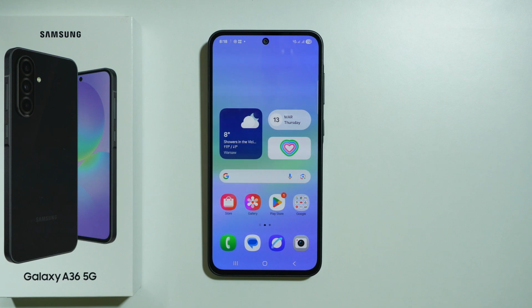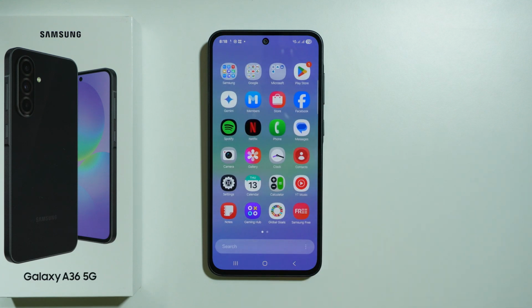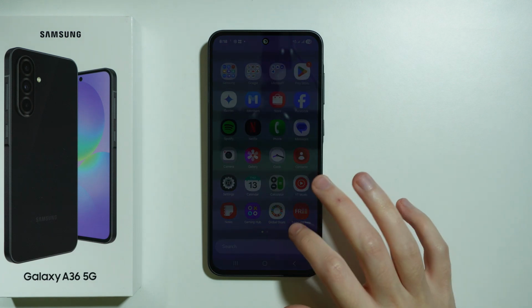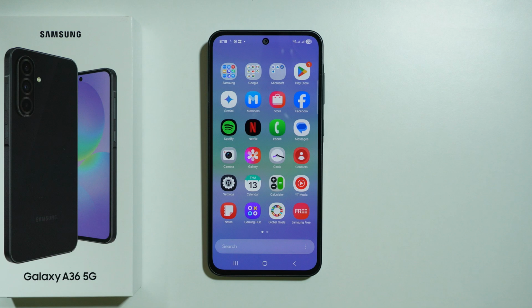If you're wondering if there is any bloatware installed on Samsung Galaxy A36 5G, then the answer is technically yes. We can find some apps that can be considered as bloatware. But actually, this depends on the terminology, what you consider a bloatware, because if you think about some random games or apps that are used by pretty much no one, then maybe not really, because we don't have any games pre-installed. But we can find some apps that are installed without our consent that we might not really need, and there is no reason to implement them, I think.